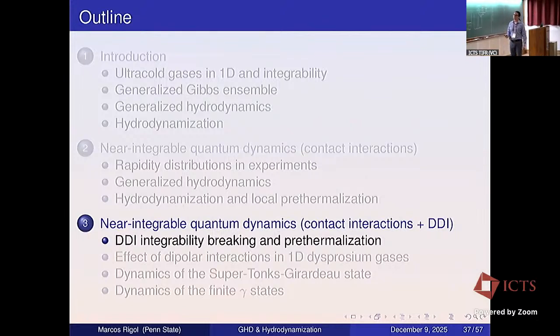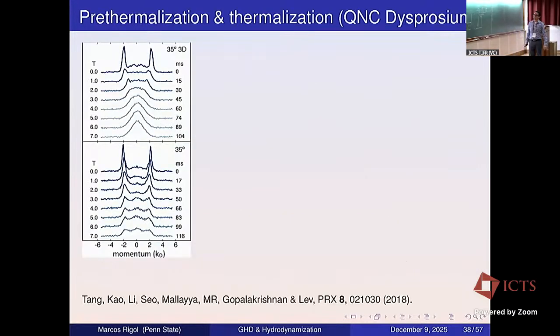And you heard about dipolar interactions yesterday. And you actually heard about this paper in particular. So with dipolar interactions, in the group of Ben Lev, they can do exactly the same experiment that Dave Weiss did with this Newton's cradle. I'm showing you the initial momentum distribution function that they create by applying what is called a Newton's cradle sequence, which is 2 pulses, perfectly timed to completely kill the central momentum peak.